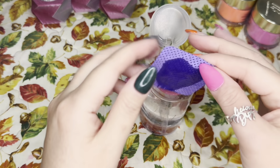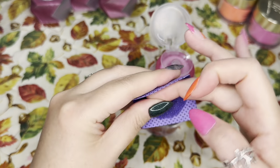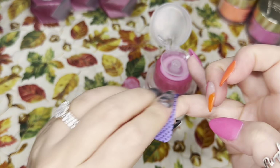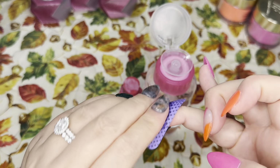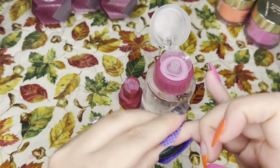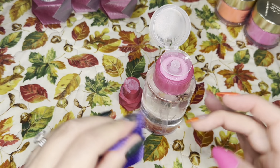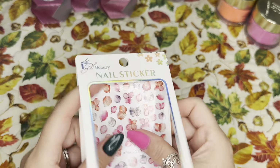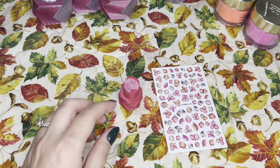I gave my nails a full cure for 60 seconds, and once that's fully cured and cooled a little bit, I'm going to go ahead and wipe off the tacky layer of that polish using some isopropyl alcohol and a lint-free wipe. And the reason I'm doing this is because I'm going to be using the stickers next, and the stickers don't really stick well to that inhibition layer, so I want to remove it before I apply my stickers.